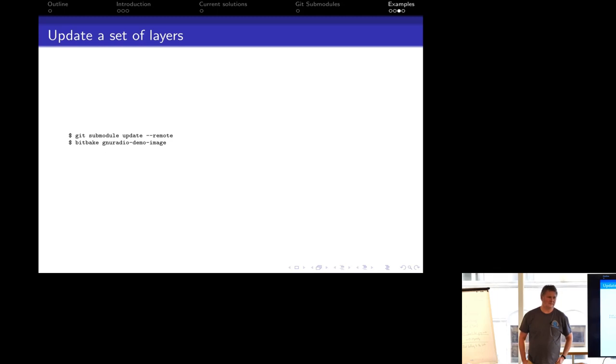Another way I've seen that done that's a little easier barrier to entry is if you make a file that describes the product. And the thing you do to build that product is you add one require of that file in your local.conf. And that's how you select your product. And then you can check that file into Git. Because the problem you have with the templates is the next time, if you change something in the template, no one gets it. Right? Because they don't delete their local.conf and rebuild from the template. Yeah, no one does that.